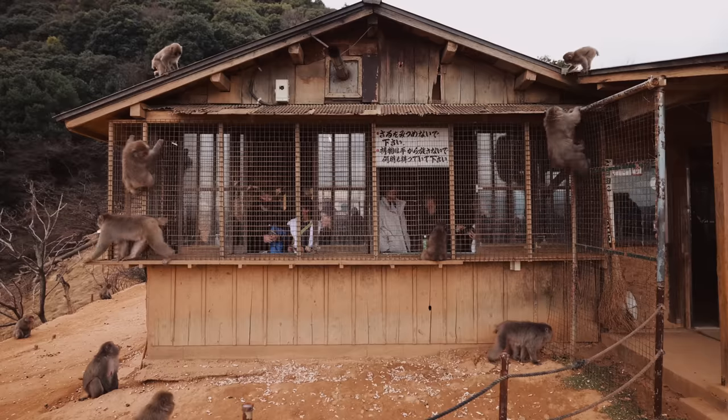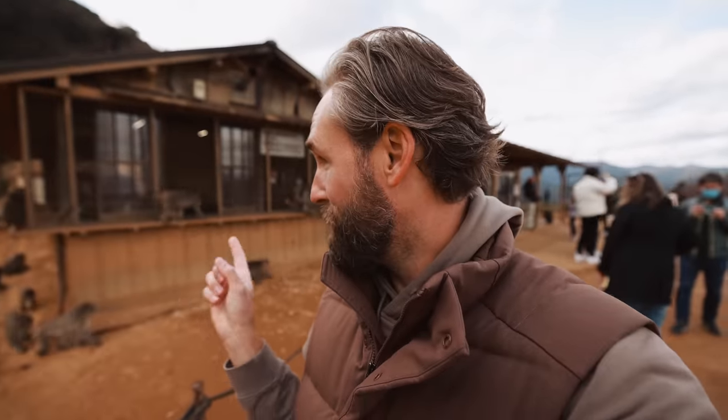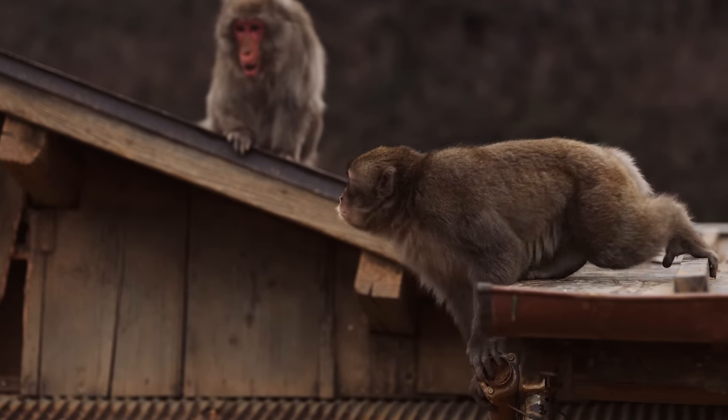I'm so focused on the monkeys — that view is amazing, it is a beautiful view. They also have some beautiful scenic pathways up through the hills here. It's a really stunning area. It only costs about four US dollars to get in. This building right here has been one of my favorite parts. There's a lot of activity back here because this is where the monkeys are getting fed. They'll put the humans inside the cage because the monkeys are all free and just roaming. They're wild monkeys but they know there's food here. You can buy some peanuts and apples to give them through the gates. All the monkeys are hanging out just eating, fighting over food. It's pretty fun to watch — we've been standing here for quite a while.